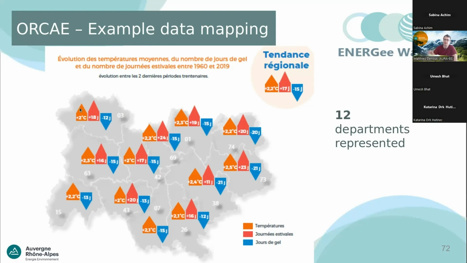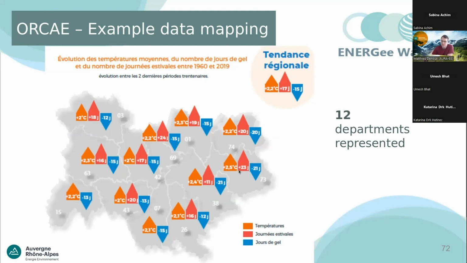so the department or county a little bit. So you have the regional average, and then you have for each department which was the trend in this period. Of course, you see that globally the trend is the same everywhere. So you have plus a lot of summer days, minus a lot of frosting days, icing days, and then you will have plus 2 degrees, of course, almost in this period. But you are easily able to understand to watch the differences between the territories.